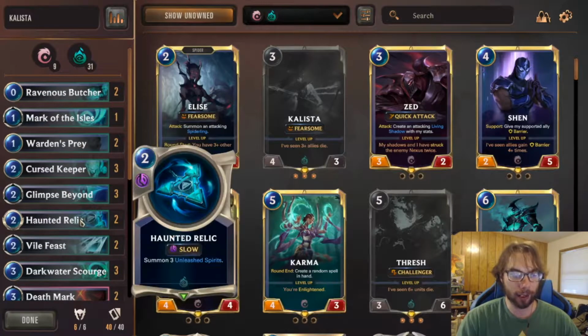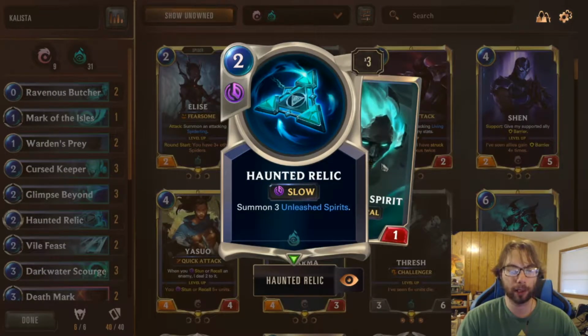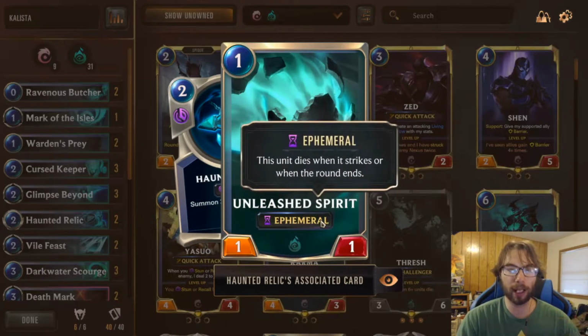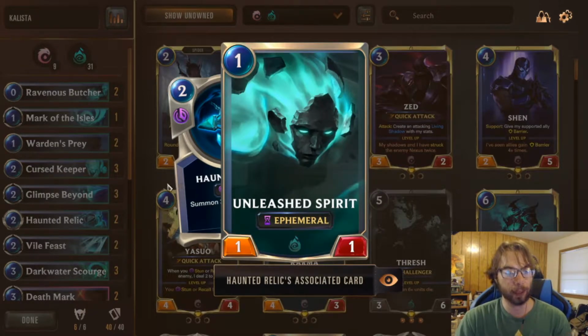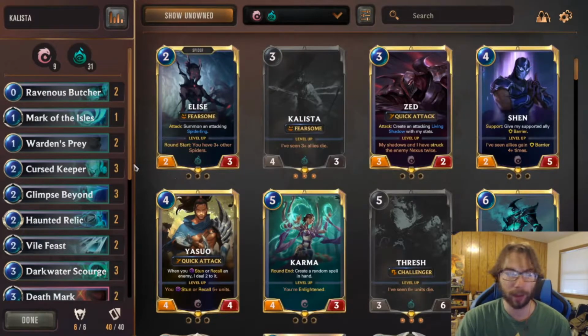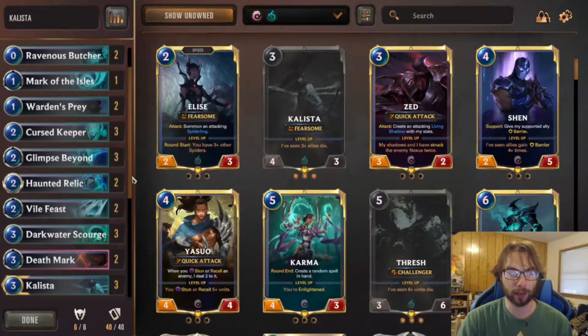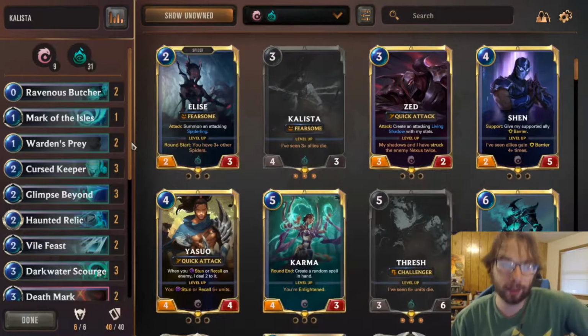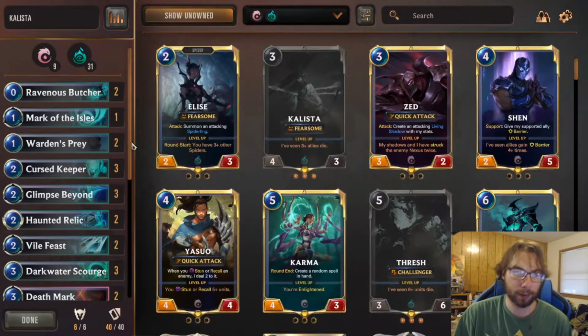We do have Haunted Relic. This summons 3 1/1 ephemeral tokens. Ephemeral means they will die when they strike or die at the end of the round, which immediately levels up KALISTA. So this is really good synergy here. We're not running 3 copies though, because without KALISTA it doesn't really serve much purpose. It can level up Thresh as well, which we are running 3 copies of alongside KALISTA, but aside from that, it doesn't serve any purpose besides the level up.